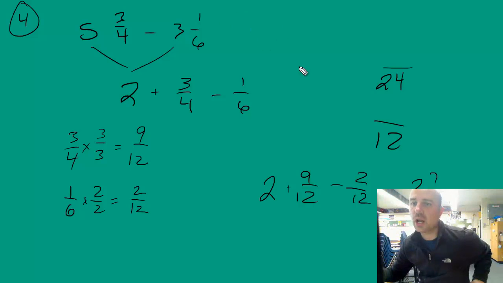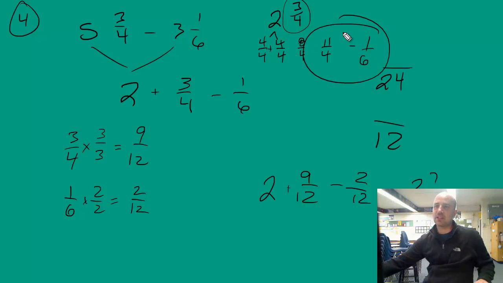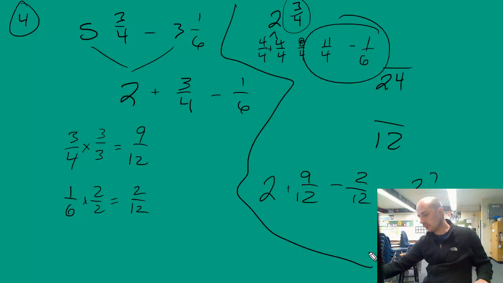If I was doing my method 2, I would have 2 and 3/4, and I would turn that, this would be fourths right here, if I need to turn this into fourths. Well, how many fourths? I could do, this would be 4/4 and 4/4, right? Because that's 1 and that's 1. Well, that would be 8/4. And so I would have 8/4, and I would have to add in my 3/4. So that would be 9, 10, 11/4. And I would do 11/4 minus my 1/6, and that would be my ultimate problem. So kind of depends on which way you're looking at it.